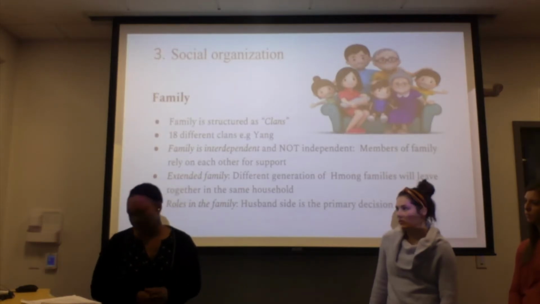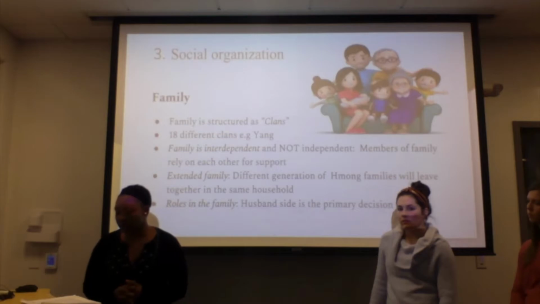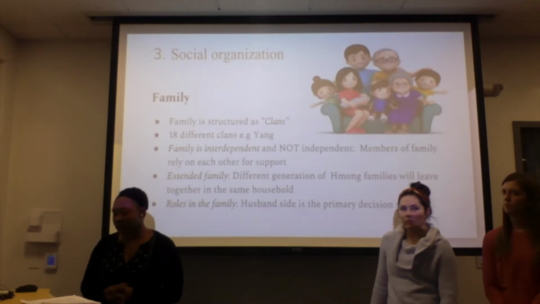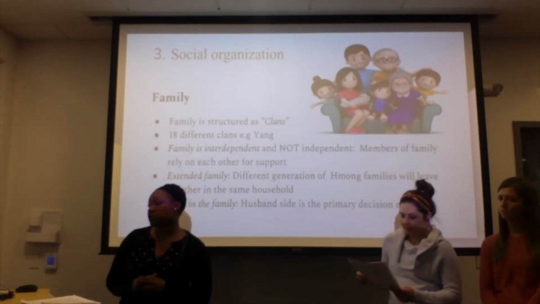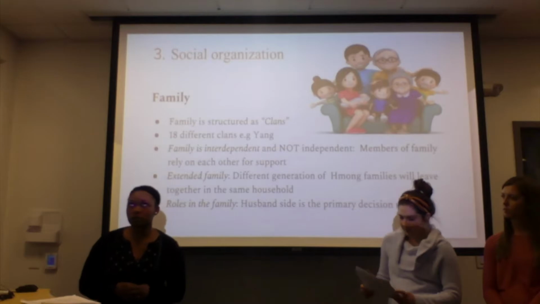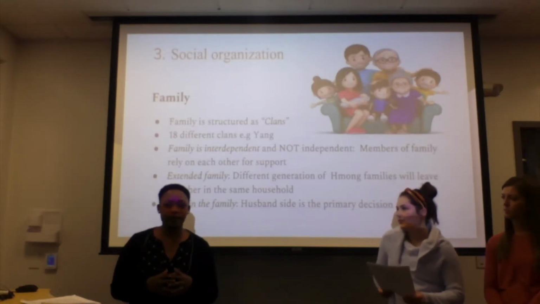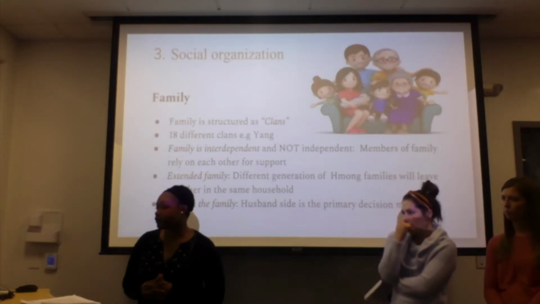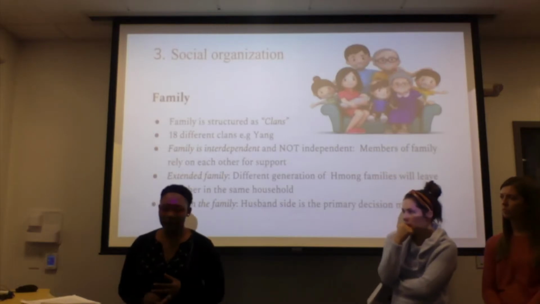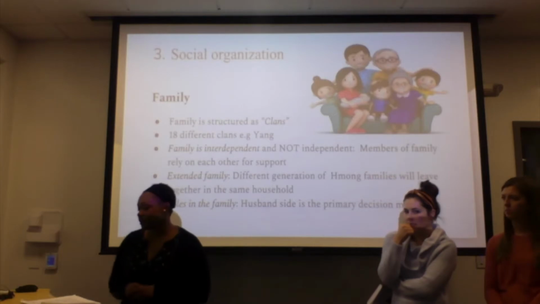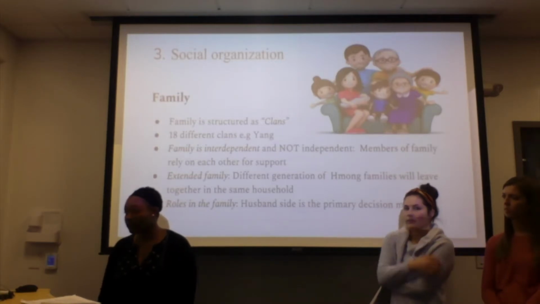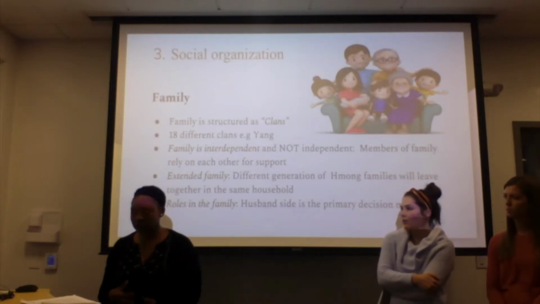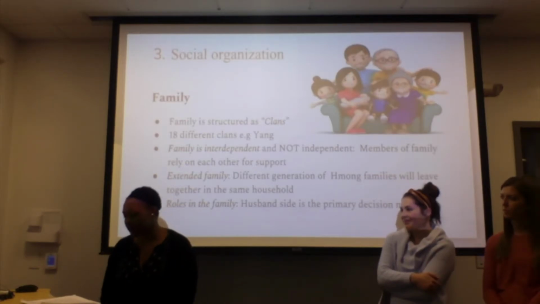First, I'm going to talk about the Hmong family. Family is such a big deal within the Hmong culture because that's where all the support system lies. Their family is structured as clans, and a clan by definition is a group of people from the same ancestral line. To be a part of the Hmong clan, it has to be by birth or through marriage. There are 18 different types of clan within the Hmong culture. For instance, you have the Yang and the Chang, and the others. Those two are the examples that I have.